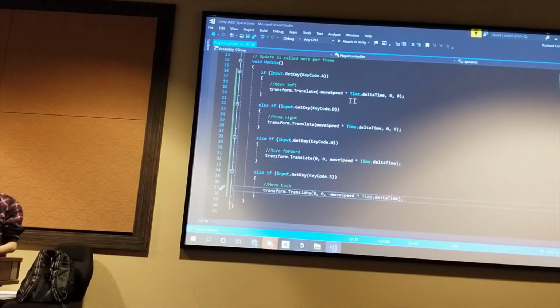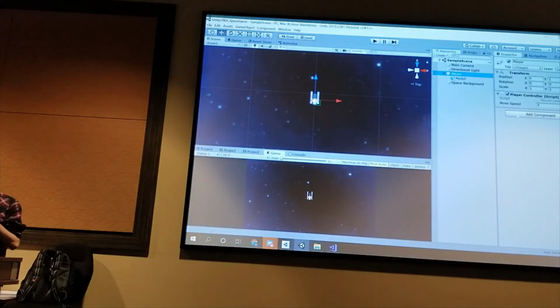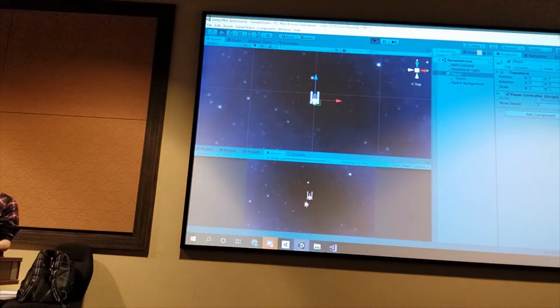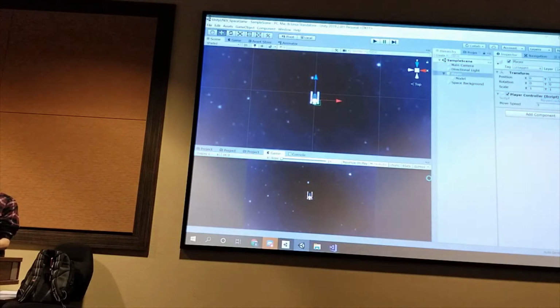So move speed, standardize it, and back in Unity, that does change our speed value. If we go back into play mode, it's going to slow it down drastically, I believe. Yeah, very slow. So we just have to retinker with this. I think just adding a 0 to the end of it would be all right. Maybe 60. Yeah, that's pretty good. So let's do like 75. Yeah, that works.